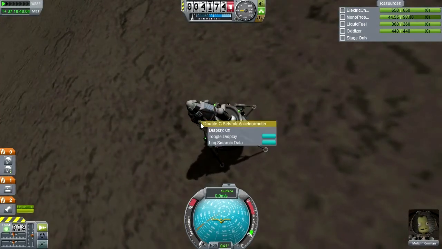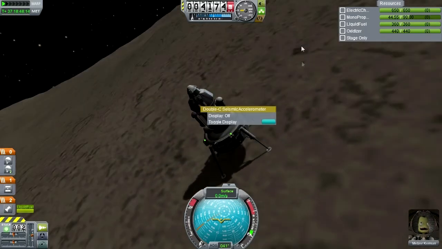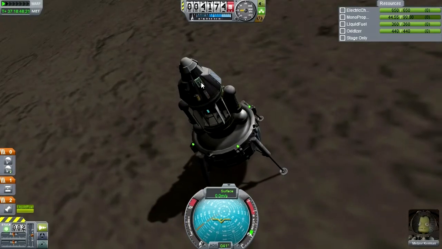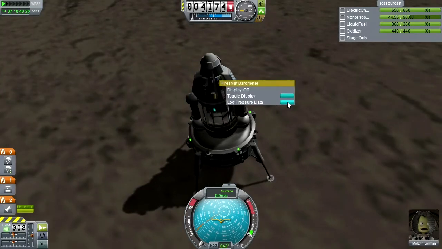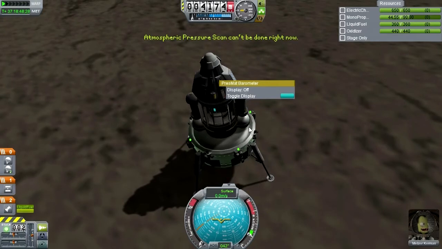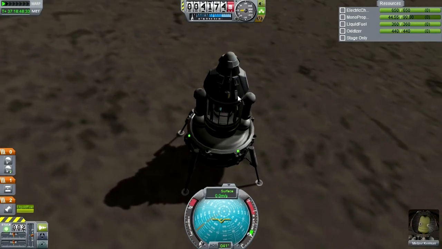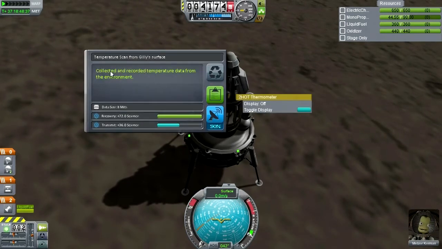How about some seismic scans? This area appears to be seismically dead. Okay, 180 science. Well, it's interesting to note, if we want to mine it, that's a very good observation. If we can do key thing, well, of course not in this save because this is completely stock, but if we wanted to do key thing mining, then I would think that we would have wanted to know that the pressure is zero, but if it is zero.